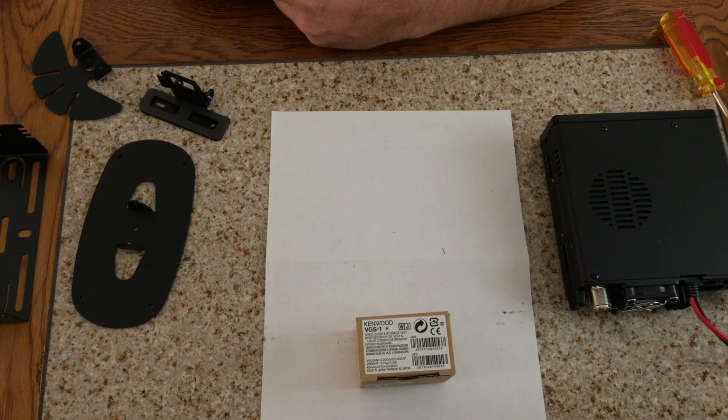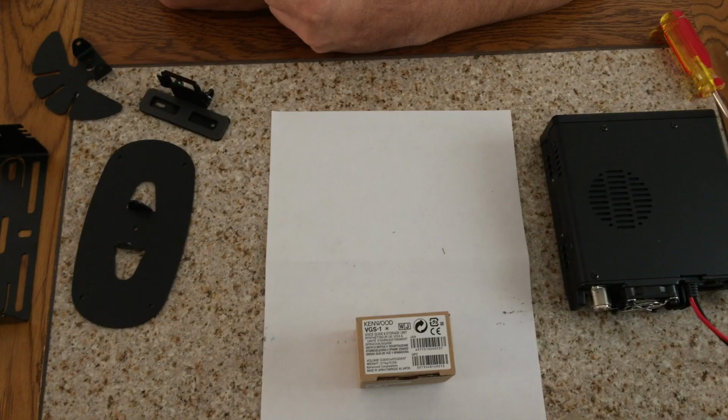And if you're looking at the tags on this video, you'll see something to the effect of blind guy ham radio or something like that. I am blind in one eye, can't see out of the other. And since this rig is going to be used in a mobile situation, I figured that this was an opportune time to just buy the voice module and get it installed.